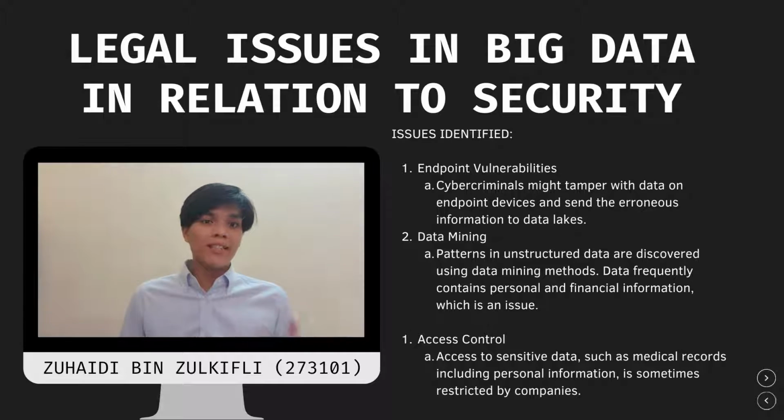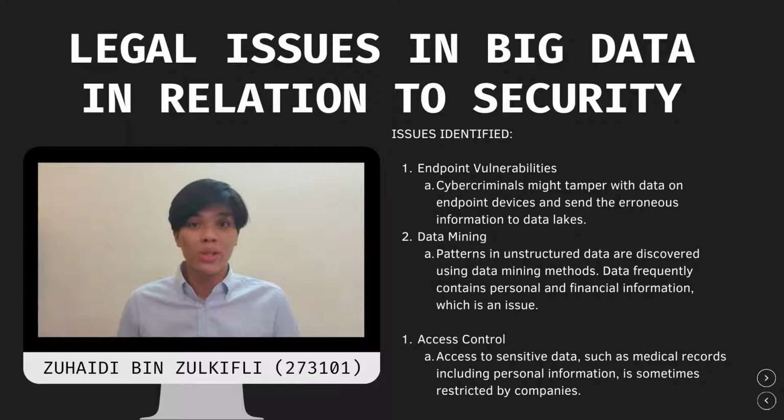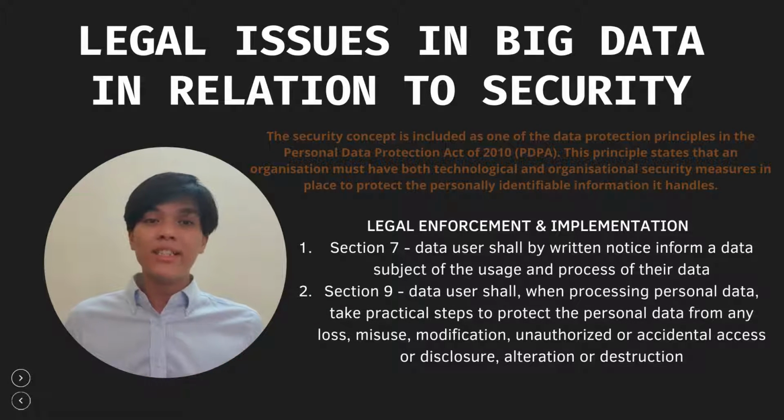Second of all, data mining. In many big data environments, data mining is said to be its center. Patterns in unstructured data are discovered using data mining methods. Data frequently contains personal and financial information, which is an issue. Finally, it becomes an issue when access to sensitive data such as medical records, including personal information, is sometimes restricted by companies. Next, we will dive further into the legal means and enforcement in regards to security.